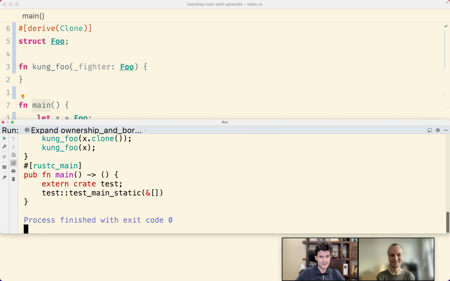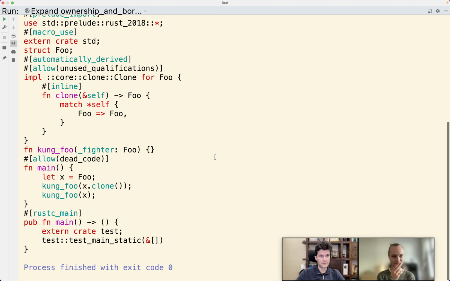Okay, so here's the result. Let's bring this full screen. And you see, this is what the compiler sees internally in the second pass. So the compiler expands code. Okay, is this still what we wrote? There's main, and there's two mains now. Rust C main. This is tests here. So this seems to be related to test. Maybe it actually expanded tests or something like that.